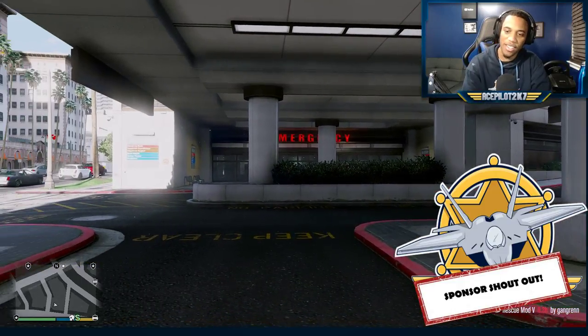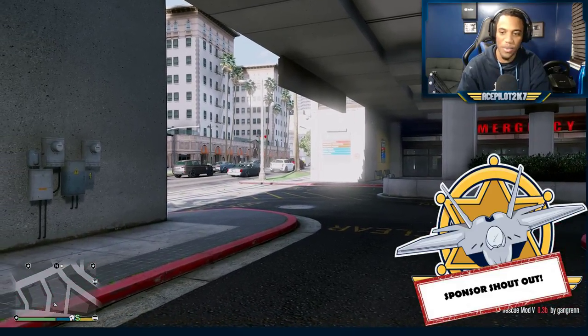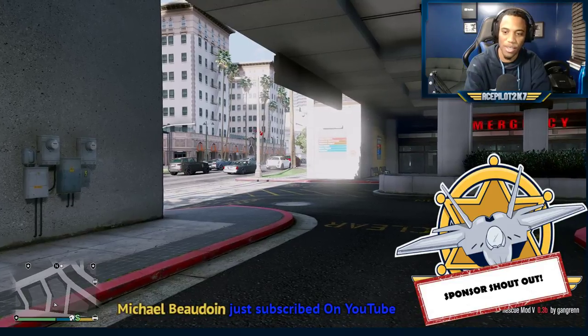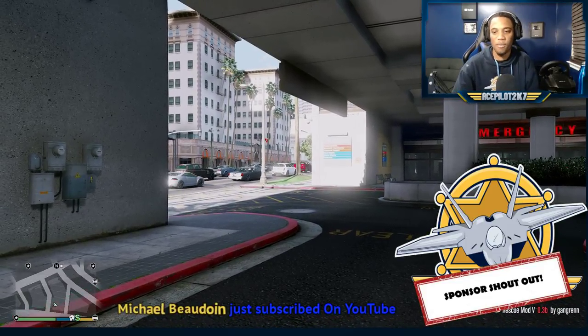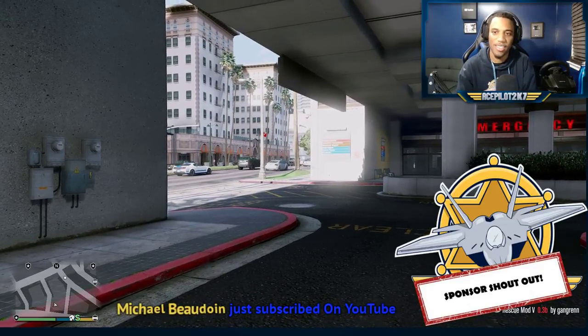So we're going to have to do an LSPDFR patrol so we could use all of these new emojis that we got. Another one. That should be a lot of fun. Bam, we have so many. And I have more emojis too. We just need a couple more sponsors so we can unlock the rest of them.